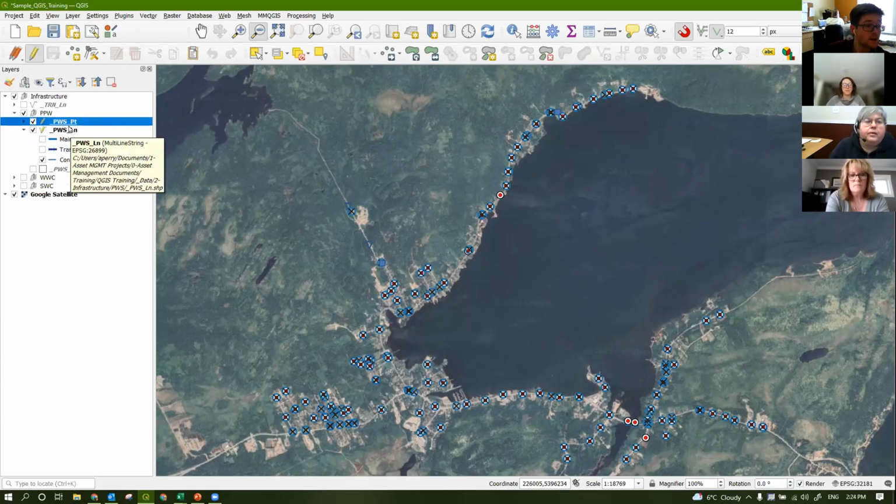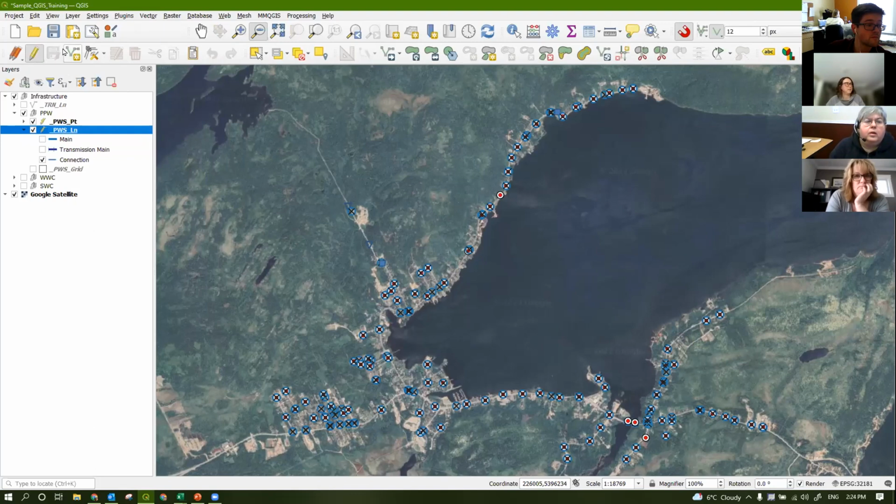To add a new feature, you can use the add feature tool. So for a point layer, it looks like 3 little dots. For a line layer, it looks like a green V. They both have this kind of yellow box in the bottom. So to add in a new point feature for water points, this could be like gate valves, curb stops, fire hydrants, things that take up a small unit of space.